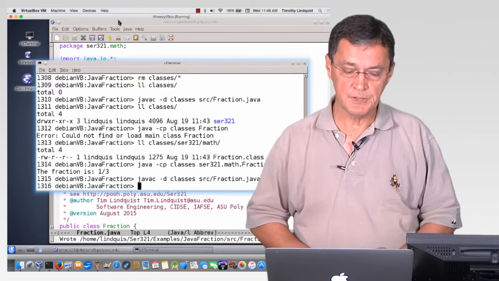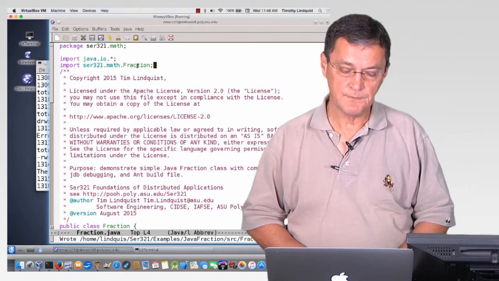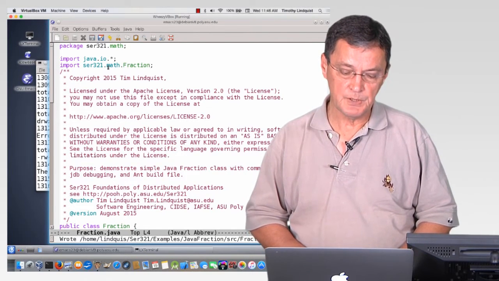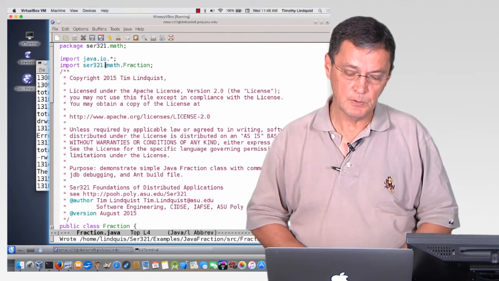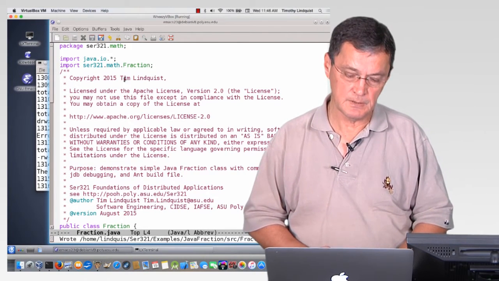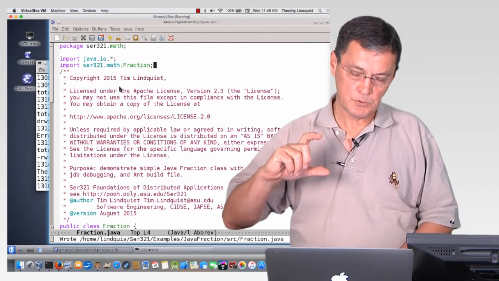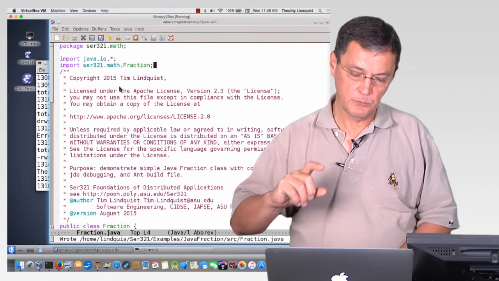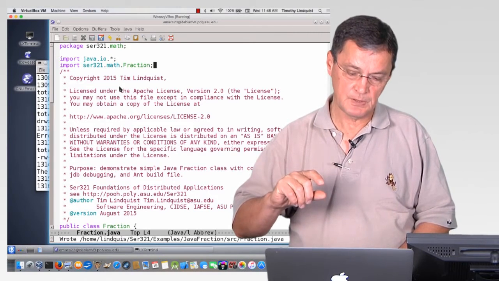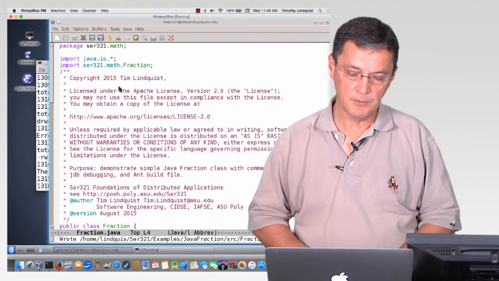So if a different program wanted to use this fraction and that program was in a different class, then it would have to include this import. So reading between the lines, what I just said is that any source file or any class within the same package as another class automatically has visibility to that other class.